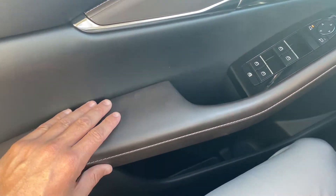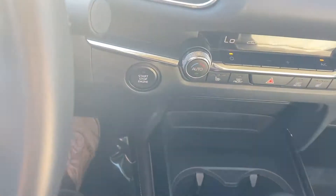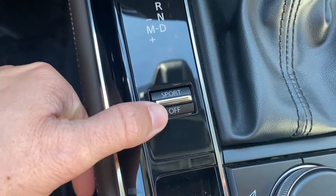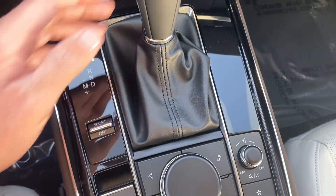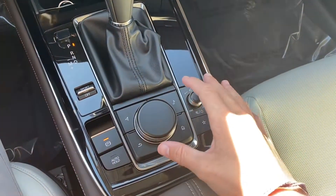This one comes with leather wrapped door panels — we've got this dark brown leather on the doors and on the console as well. Coming over to the right of the steering wheel, this is a push to start. We get an electric e-brake. Our drive modes are just up here and will display on the gauge cluster — we get sport and then our normal regular drive mode. The gear shifter is leather wrapped, with all the controls for the screen right where your hand would be.